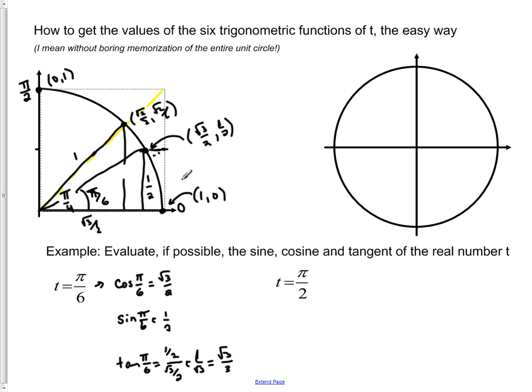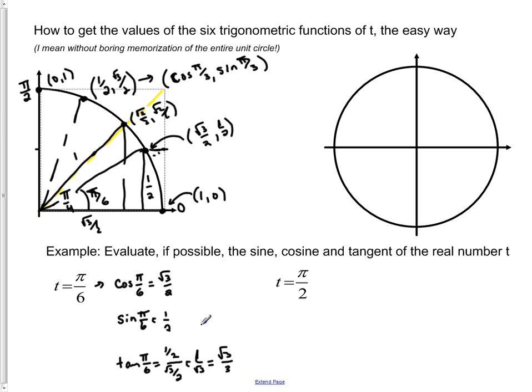Now, how about some of these other ones? Well, let's try it with the pi over 3 right triangle. We'd be doing essentially the same thing. For the pi over 3 right triangle, however, we've got 1 half and radical 3 over 2, and those correspond to the cosine of pi over 3 as the x-coordinate, and the sine of pi over 3 as the y-coordinate. Kind of interesting. All we're really doing is just matching x and y coordinates.